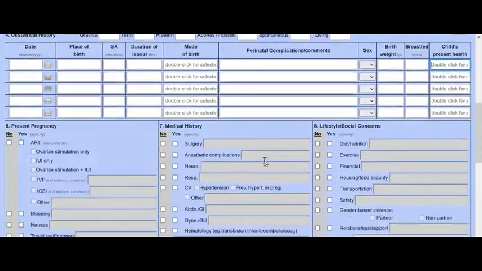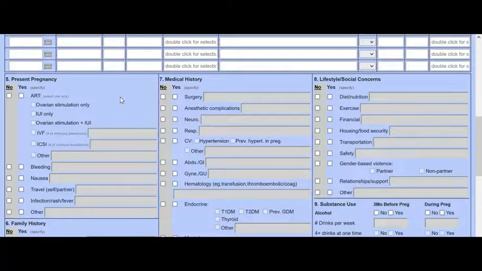All right. Just moving down here a little bit, the other one thing I wanted to show you in this video is these underlined words. So present pregnancy, if I click on the underlined no, then it sets all the present pregnancy questions to no. So no problems, basically. If I click on no, then all of these get checked. Now, if I didn't agree with that, then I have to get rid of all of these one by one. Again, with the yes buttons, I can't click any of these until I've said yes for artificial reproductive technology. If I click on yes, then I can use these. If I get rid of the check, then these are no longer active.